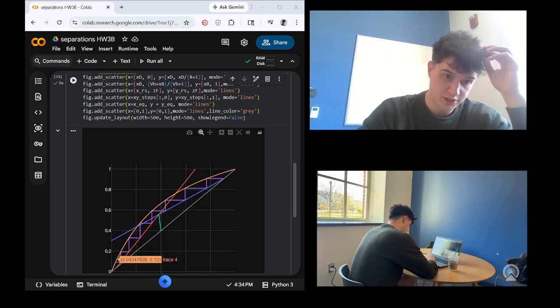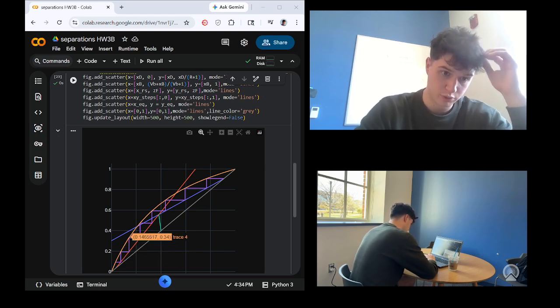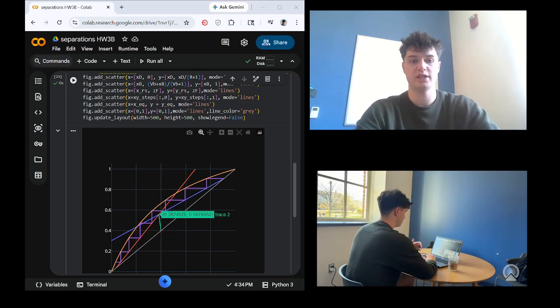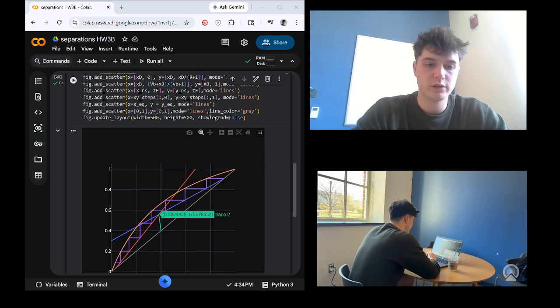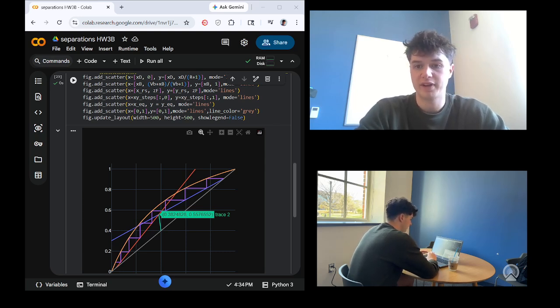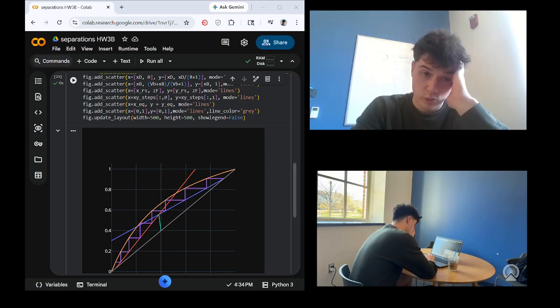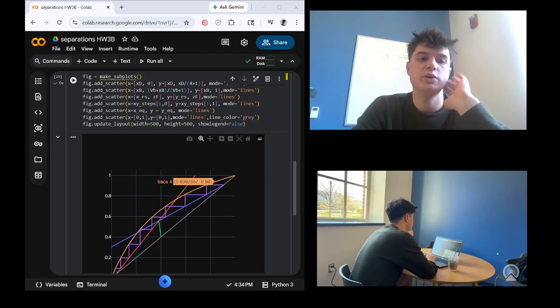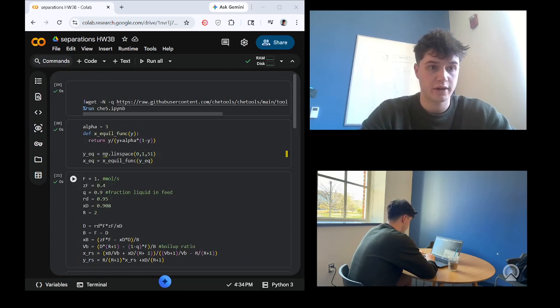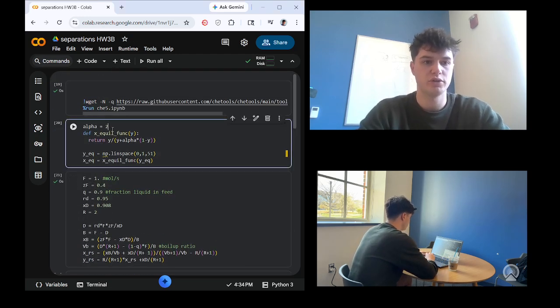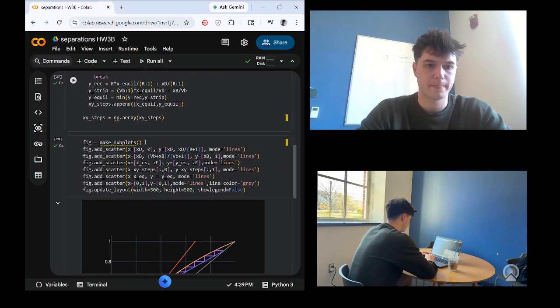And this purple line is our step functions that shows you how many steps would be needed to be completed to actually get to that equilibrium point, which is this green, which is where the stripping and the rectifying actually intersect. And now we are able to move on to the problem statement in which we slowly decrease our step functions. And so now what we're actually going to want to do is see what happens to these steps first when we change this alpha value. So if we change this alpha value to 2, let's see what happens.